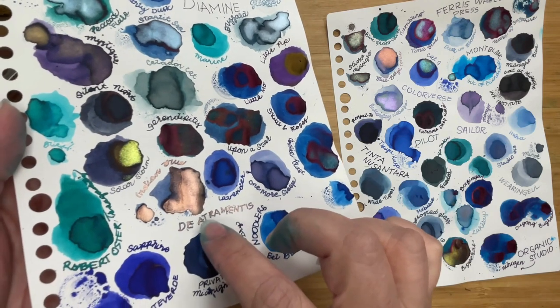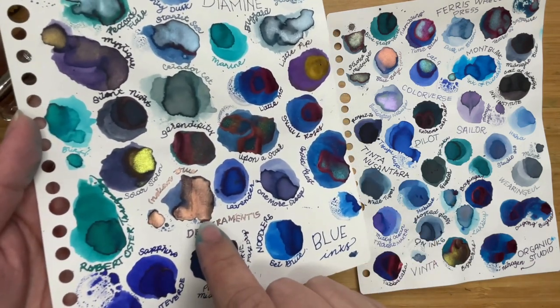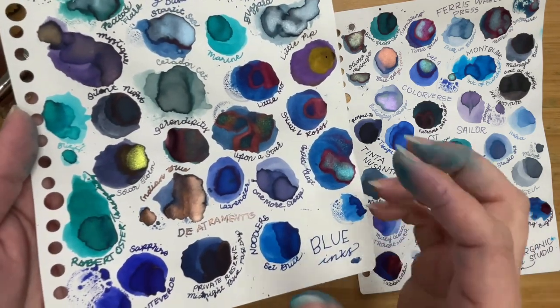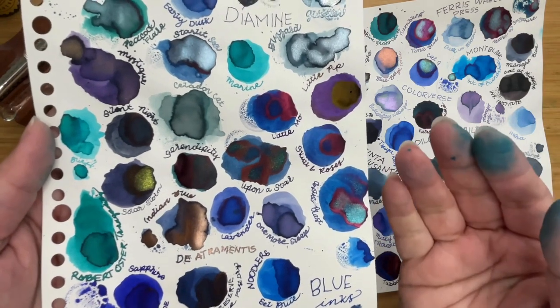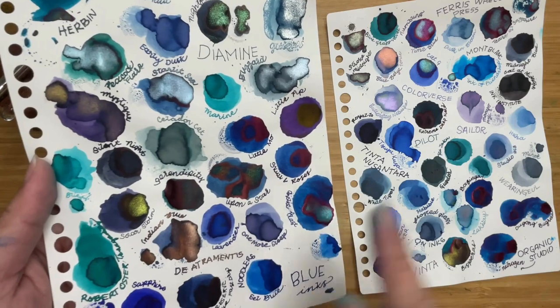But that's a lot of sheen. And I don't know, is that sheen? Is that shimmer? I think it's sheen. Yeah, it's just lovely. Look at it. I love it. But I'm a bit worried about the nib. Should I use it? So one, two, three.